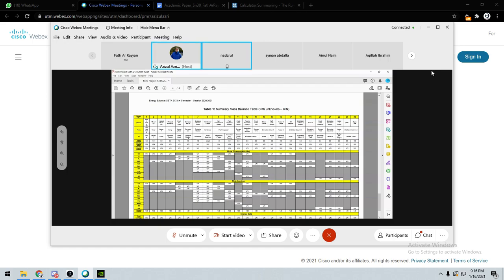Okay, so I would suggest for you to prepare a table, or what we normally call a database. Prepare a database containing all the data that you get from whatever sources, and in that table, make sure that you have one column for reference. In that column you write, for example, from NIST, or from whatever source, Perry's maybe. There must be a reference so that when other people refer to your work, they will know where you got the info. Okay, Doctor.